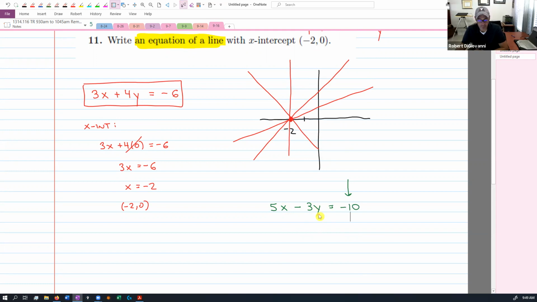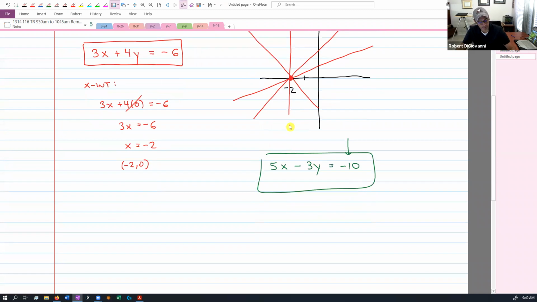Now check it yourself. Plug in 0 for y and -2 for x, and you will get a true statement. So this line should also go through here. And you could do this for anything. I could make up any number, -4x plus 11y equals, and then now if I plug in 0 for y and -2 for x, -2 for x is going to turn this into an 8. So I need this side to be 8.